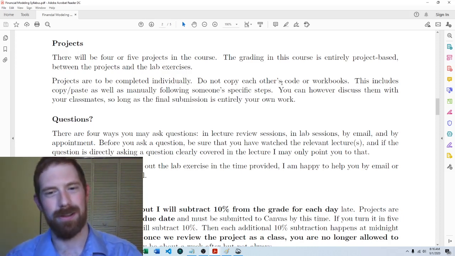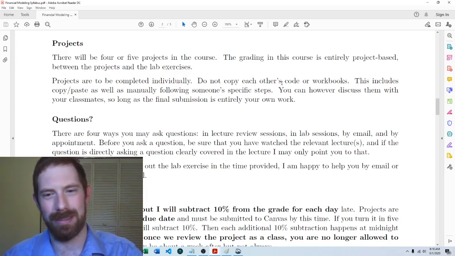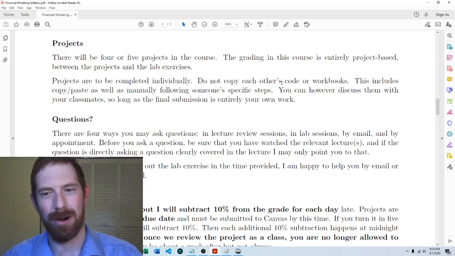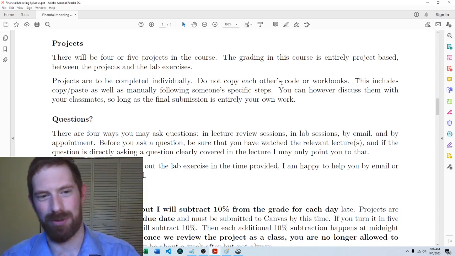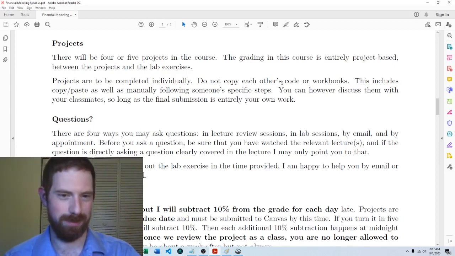You can talk through the problems with your classmates. I don't want you to have to go this completely alone. So definitely don't feel like I'm saying you can't talk about the projects at all. You can definitely talk about them and discuss your approaches and challenges and how you've solved certain parts of it. Just don't give someone the guide to completely go through the thing. The idea is that everyone should be completing their own projects so that everyone is getting the full learning experience.